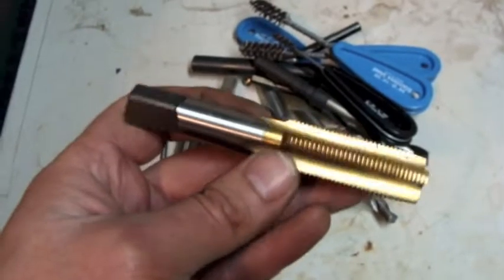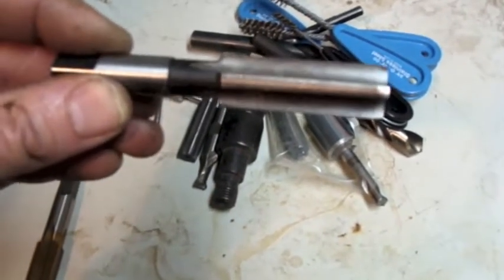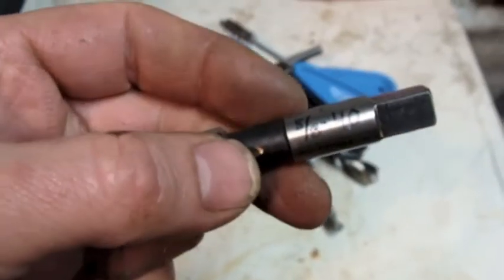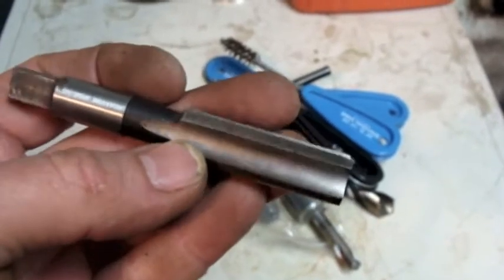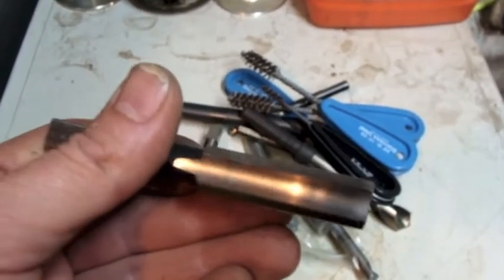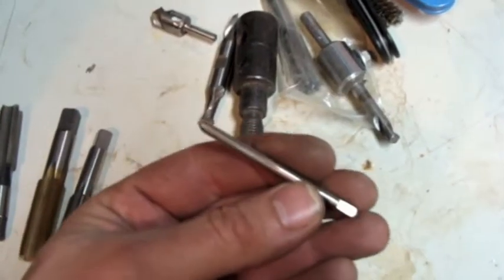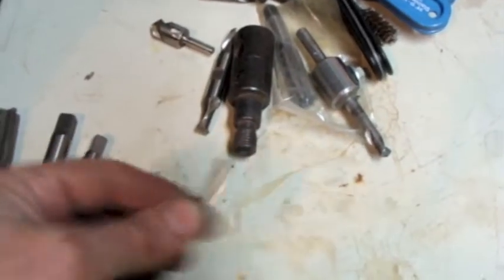I don't have my reading glasses on. I'm not going to bother checking, but there's another one. Also looks brand new. Look how fine the threads are on that puppy. This is a 5/8 inch 40. So is that 5/8 inch 40 threads per inch? Man, that's fine. Here's a 5/8 24. Here's a small one. There may be more in that bucket near the bottom that fell down further. There's a little itty bitty tap.